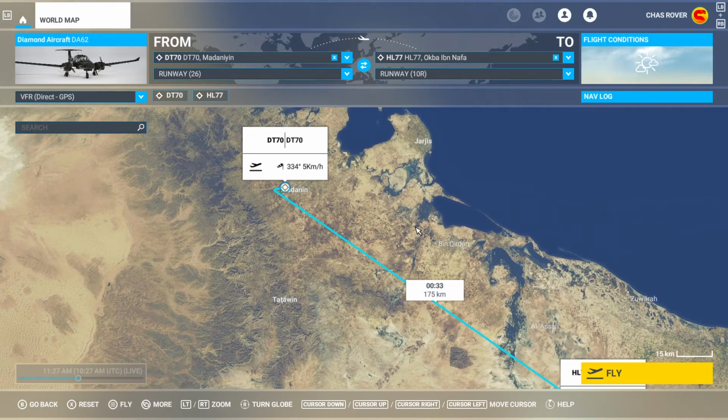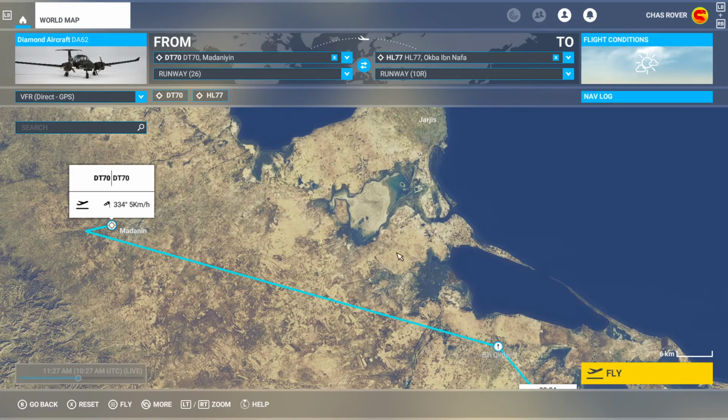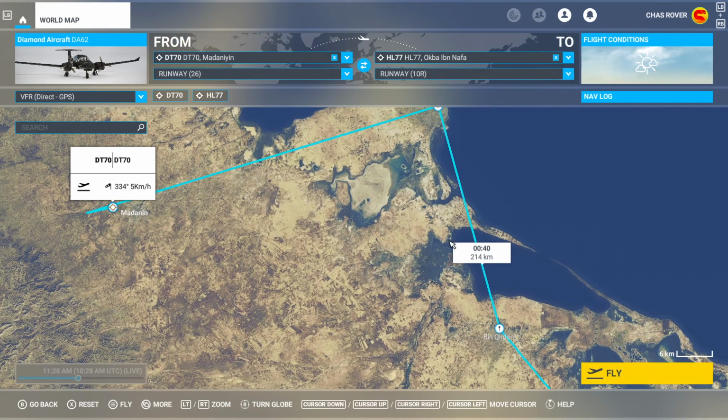Let's see. Let's go to the coast. Is there a town here? I guess Bin Kirdan. Add that in. Maybe we can actually head out. Let's head up over here as well. Let's go to Jajis. It's going to make things a little bit longer, but that's fine. We're still doing okay. I might put a little bend in.